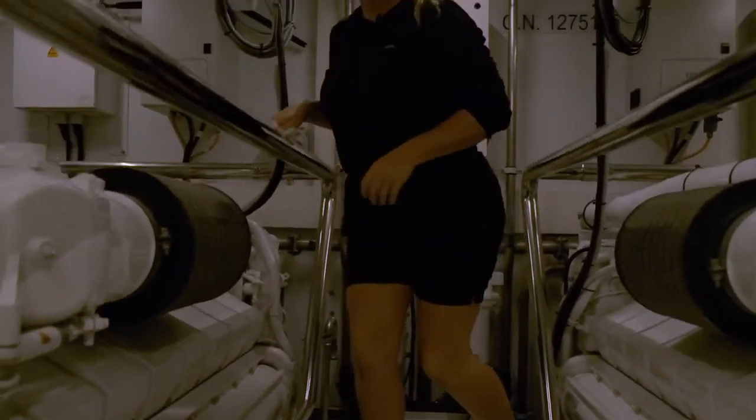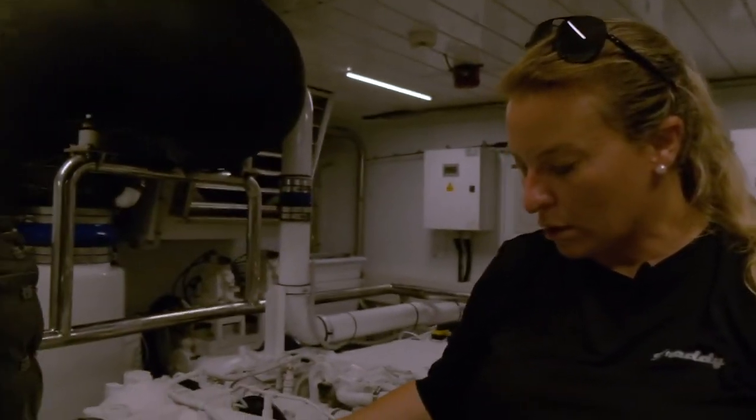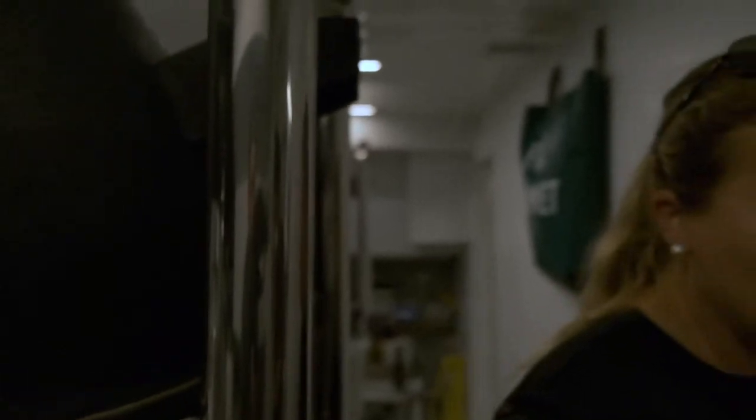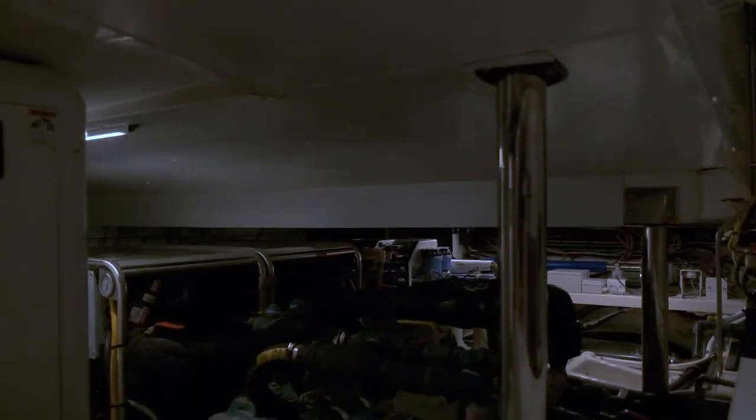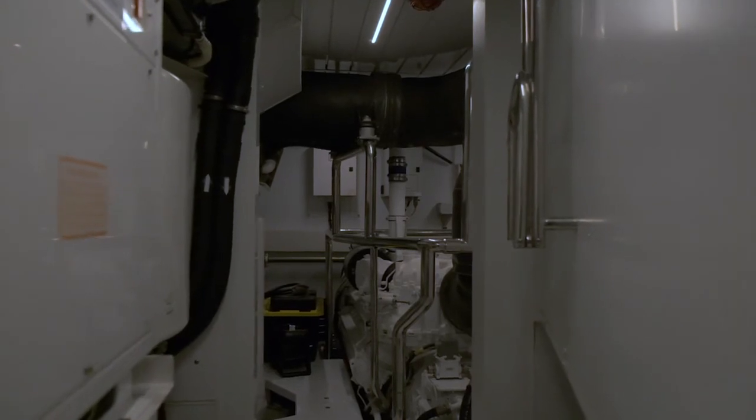So that's one of the main things I do. Then I'll come back here and check the oil on my transmissions, then go to my generators and check the oil, coolant, and fluids on those as well — and just do a once-over throughout the engine room to make sure everything is okay.